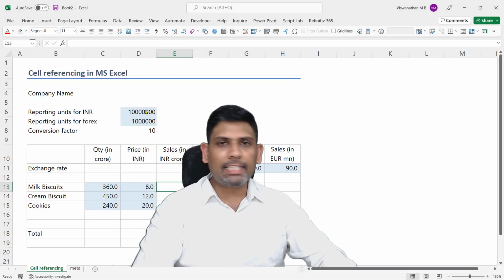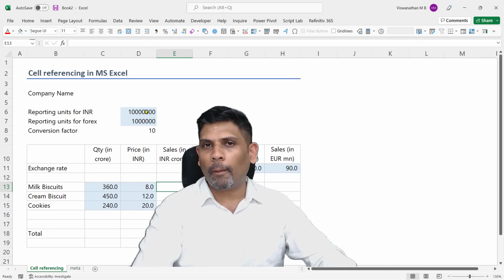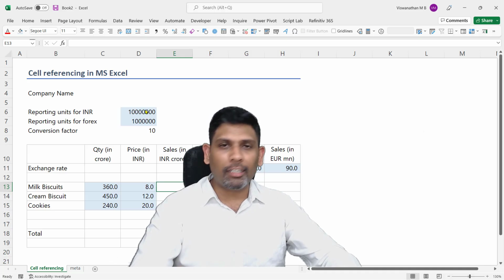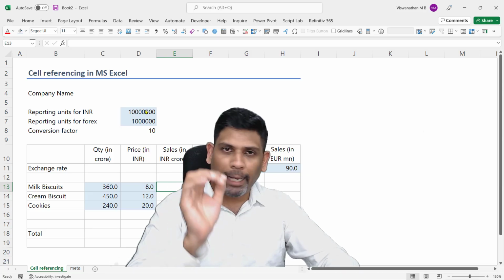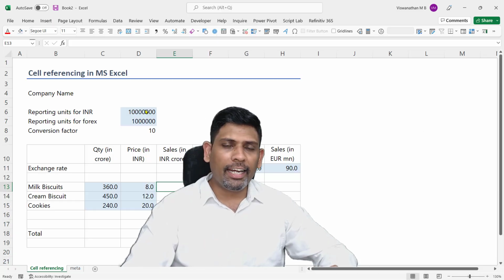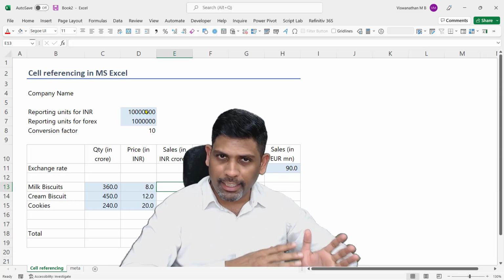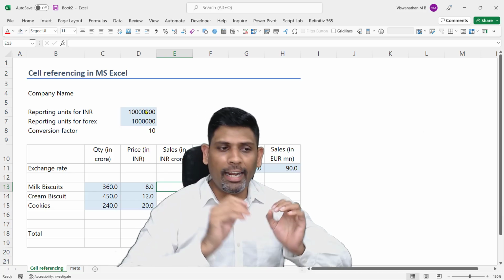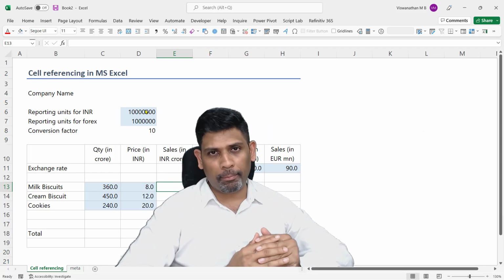Hi, in the previous lesson, we learned how to do numerical operations in Microsoft Excel. But in that, all the numbers in our expressions were directly typed into the cell. Now, that is not how it happens in real life. In real life, we keep the inputs in a different cell and then we link data to that cell. How we do it is what we're going to learn in this chapter.